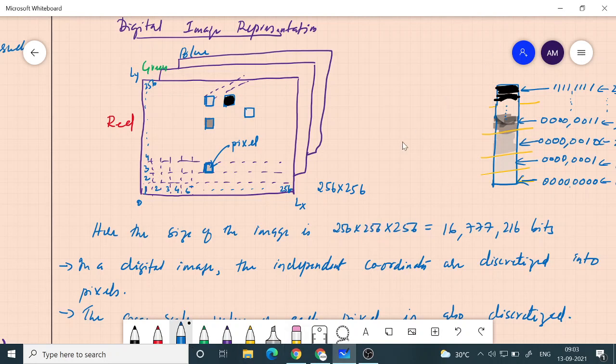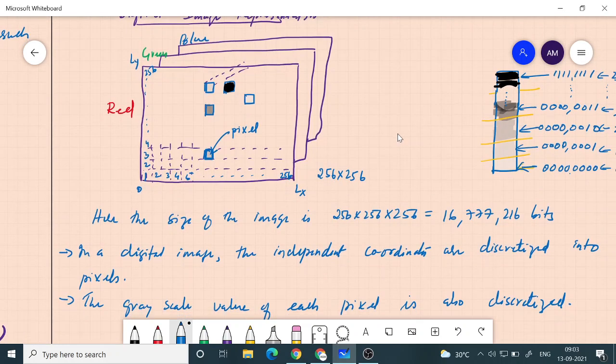So if you take a computer screen or your mobile screen, you see all kinds of colors coming out of it. That's because there is a pixel which can be allotted with one of these. So in each pixel there is a red color. Say it could be due to an LED or LCD. Different technologies are there. I am not going into the technology part, but the image will have this format.